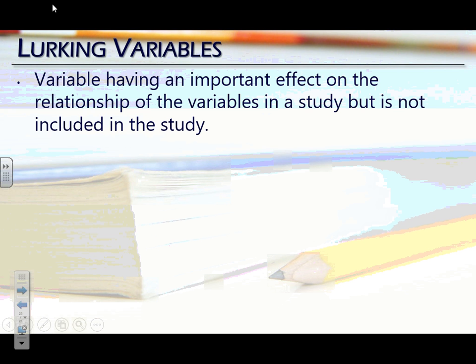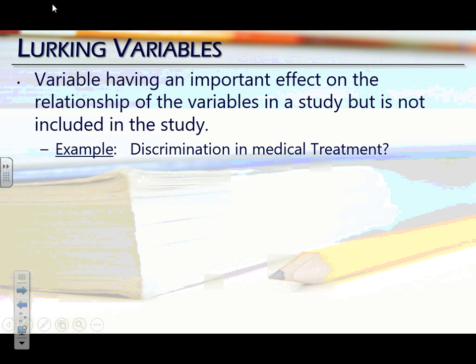Okay? So when you see a relationship between two variables and you're talking about a correlation between them, you have to ask yourself, is it specifically these two variables that have the direct relationship, or is there something else that might be driving this relationship? Something else that might be factoring in that we haven't included. Okay? So for instance, here's another example.